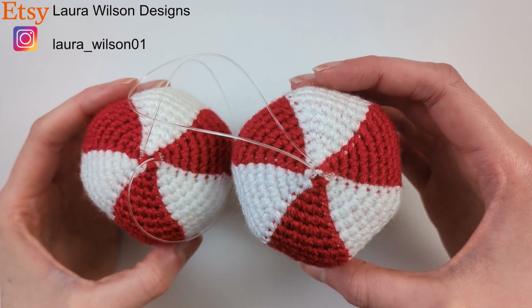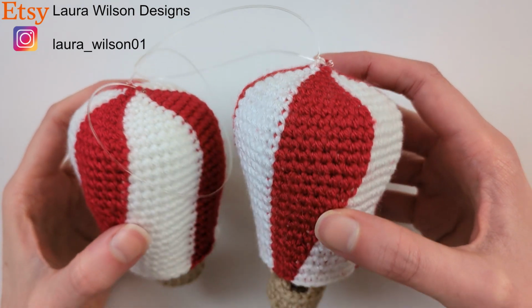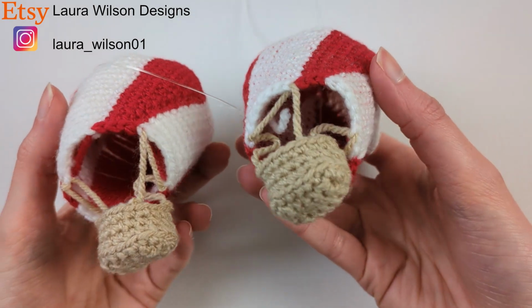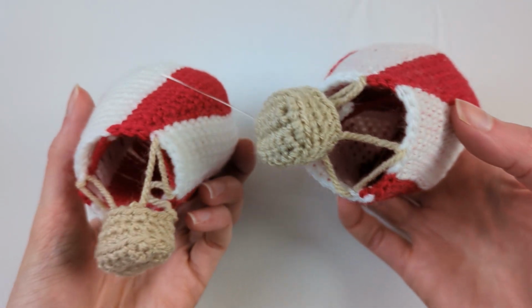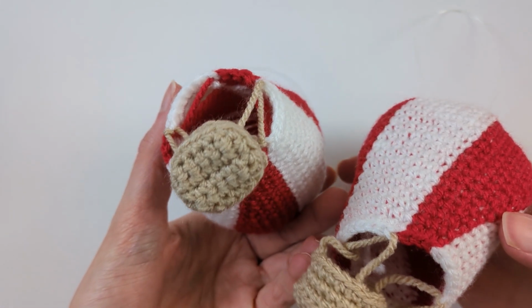If you've never crocheted before, take a look at my videos about how to do single crochet and how to crochet in the round. So both of these are made using the same pattern, and they both keep the yarns attached all the time when you're changing color.